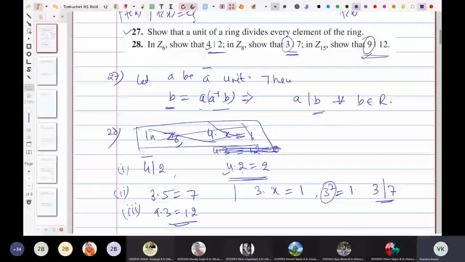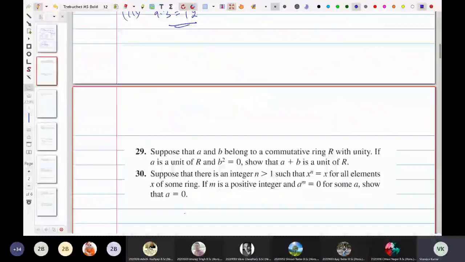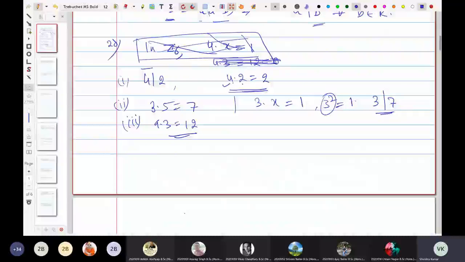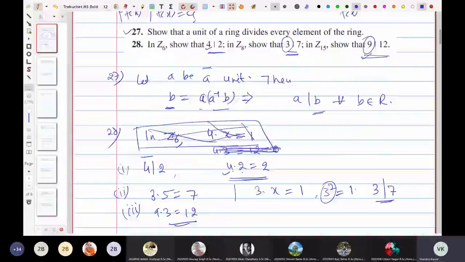And the rest you can verify, whether it is a unit or not. Okay, so you got, is it a unit or not? Not a unit, na, good, fine. So if it is not a unit, then we can say at most this one. If it is a unit, then we can not only say this, but we can say that 3 should divide every element of Z8, 1, 2, 3, 4, 5, 6, 7, including 0, of course.